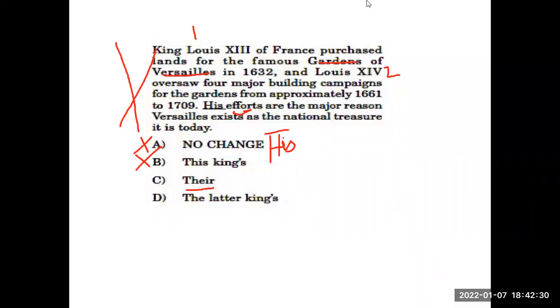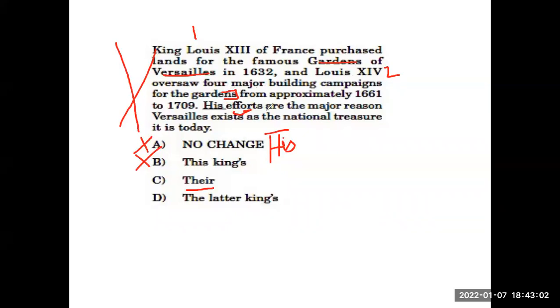Here is the trap. "They" is a plural pronoun that refers to both living and non-living things. So the "there," grammatically, the pronoun refers to the closest available noun. So "there" will refer to the closest plural noun. In this case, the closest plural noun is gardens, or maybe campaigns. So it cannot be referring to the kings.